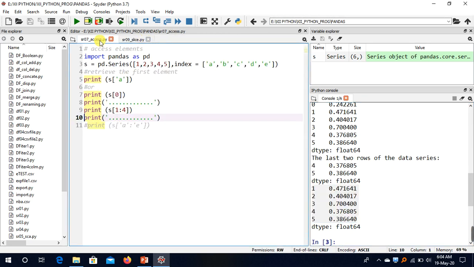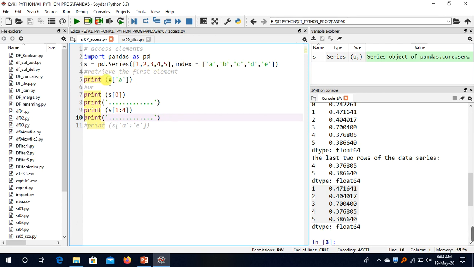Let's move on to how to fetch and display the records by using a slice or by using the index number or specified index. Now here I have written a series from a list. We have already seen this. These are the index values specified explicitly.